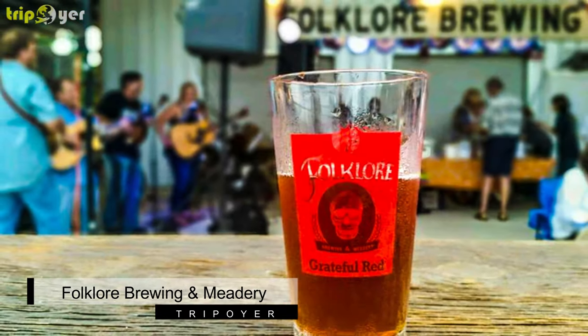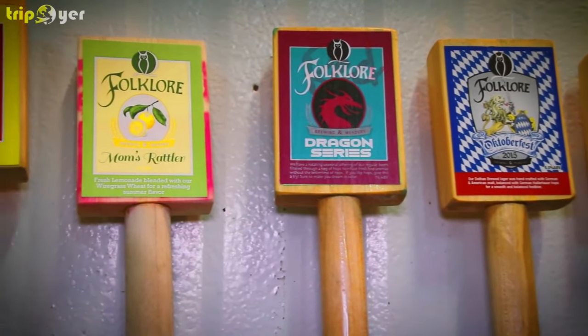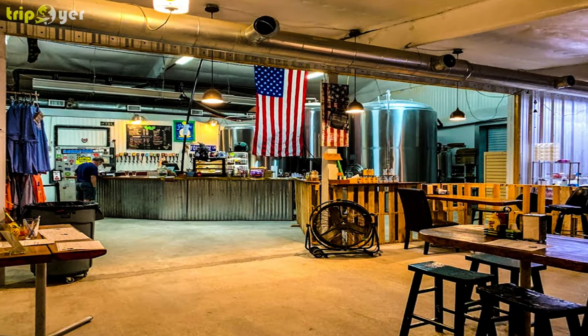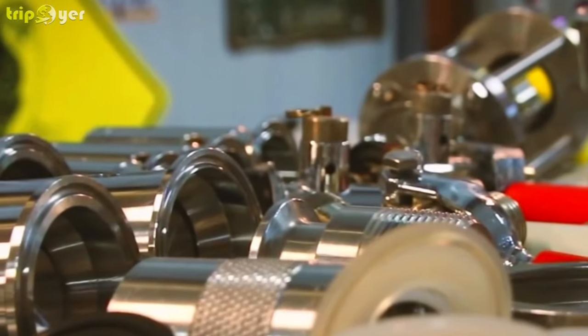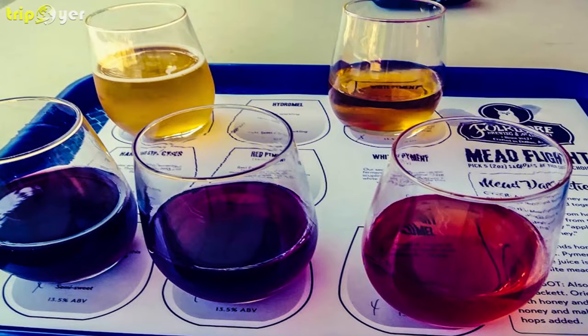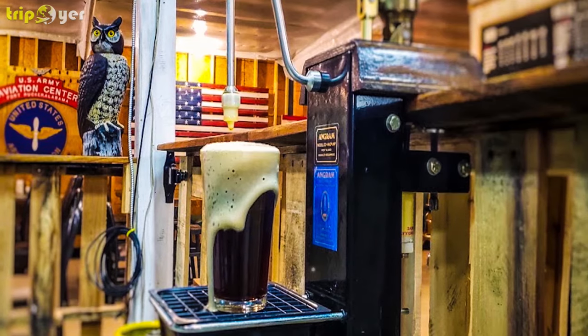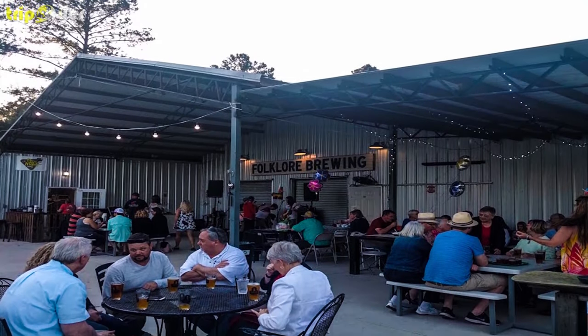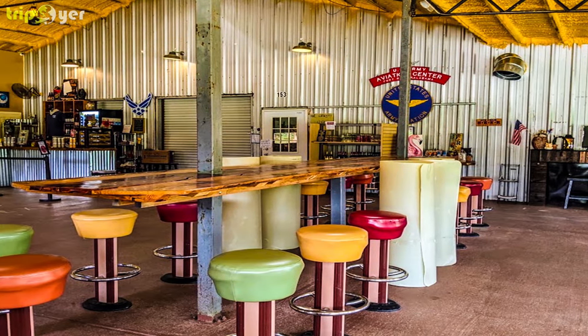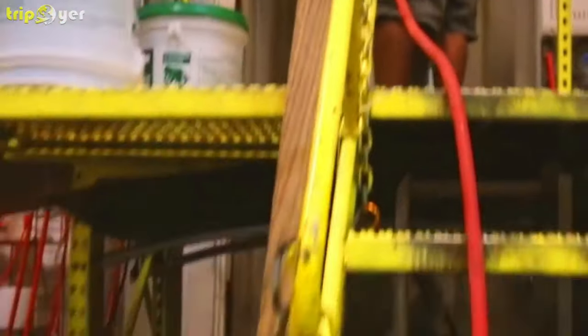Number 8: Folklore Brewing and Meadery. Folklore Brewing and Meadery is a family-owned operation that is the first packaging brewery in the area since Prohibition. The brewery creates delicious craft beers that reflect the passion and dedication of the Pate family while instilling the traditions and folklores of their Southern heritage. The brewery itself is housed in the family's old barn, and visitors are welcome to go on a tour of the production facility and sample what they're currently concocting. Their delicious ales and lagers, such as the Irish-style Green-Eyed Monster and the Front Porch American Pale Ale, can be enjoyed at the Fly-by-Night Grill adjacent to the property.